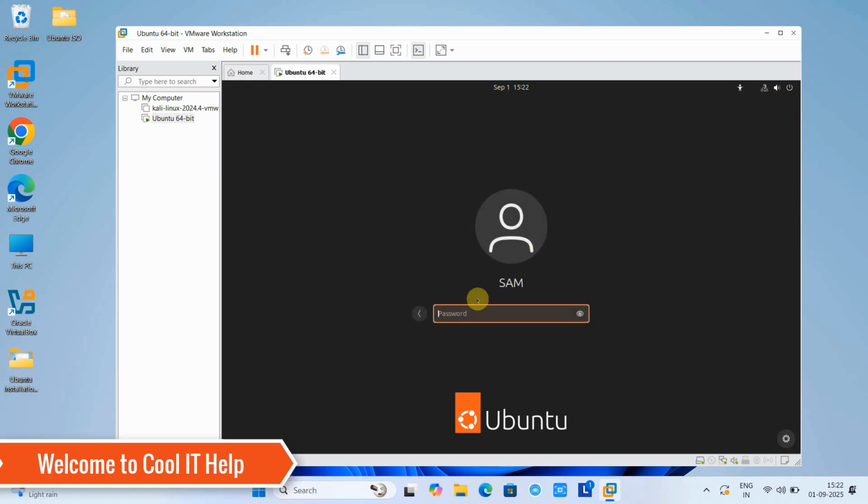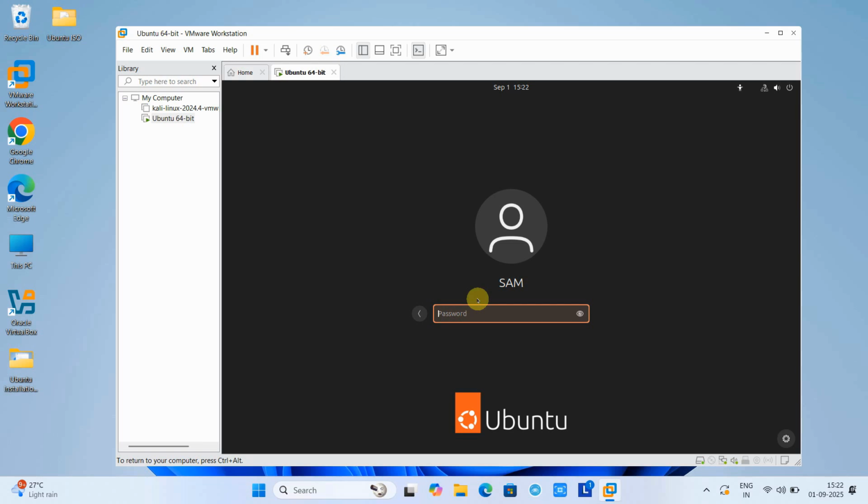In this tutorial session, we will see how to reset Ubuntu user password. In this tutorial, I am using VMware Workstation and Ubuntu 24.04 is installed as a guest operating system. I'm going to tell you the way the same method will work for your actual Ubuntu install on your desktop or laptop. Let's begin. Go to the right hand side, click on this power button.